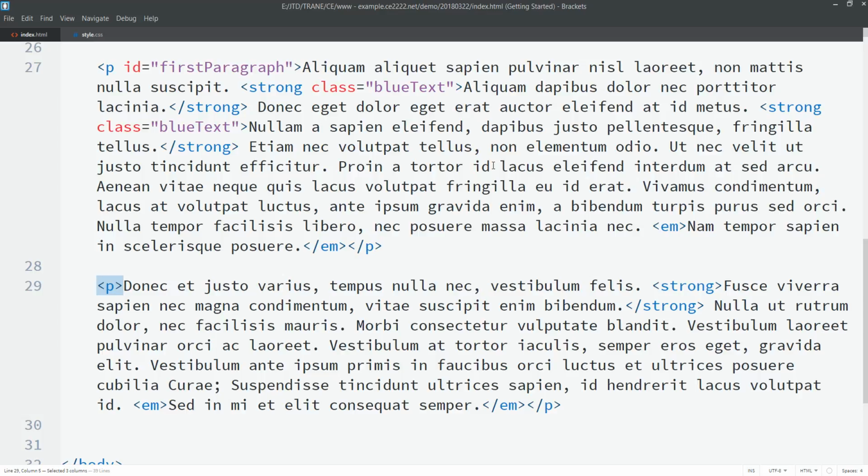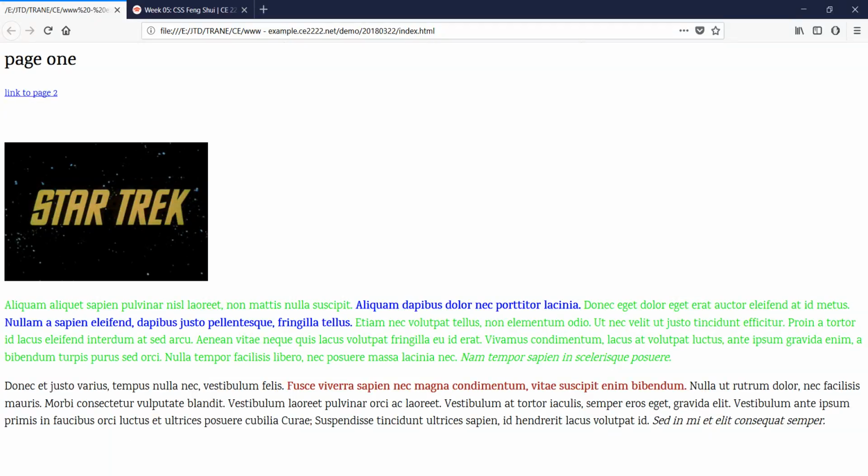Now the difference between, yes. In my homework, I made every paragraph in different colors, and then I called each paragraph a different name. And then I gave each paragraph a different class. Yeah, so that would be the time to do that. If you want each paragraph a different color, yeah, that would be a really good use of using different IDs.